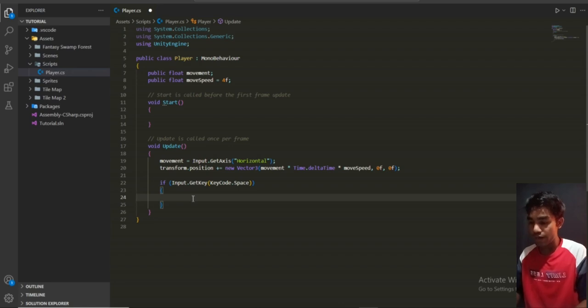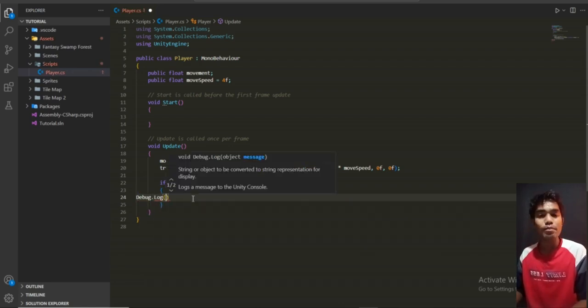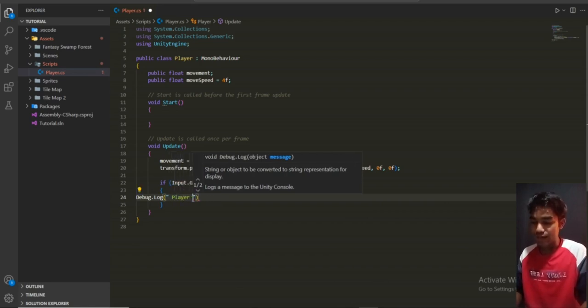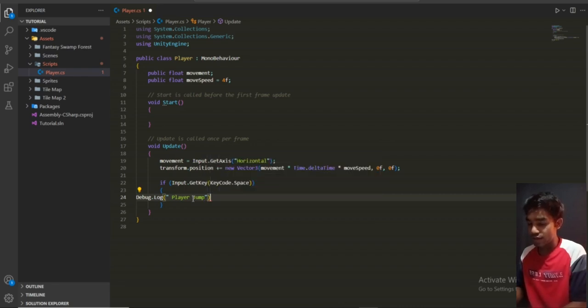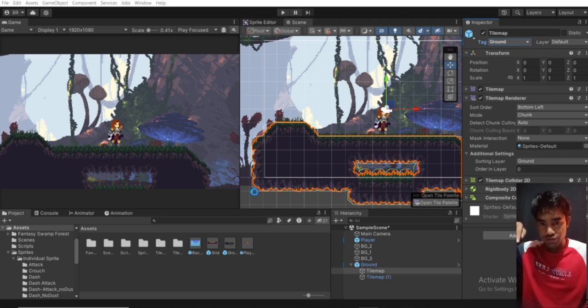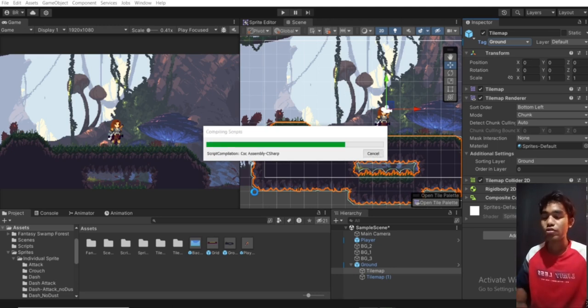For printing out a message, we type Debug.Log. In quotation marks, let's say player jump, and close that off with a semicolon. Ctrl S to save your code. Let's go to Unity. When we press the space key, that message will print out in the console, saying player jump. Select the console at the bottom.